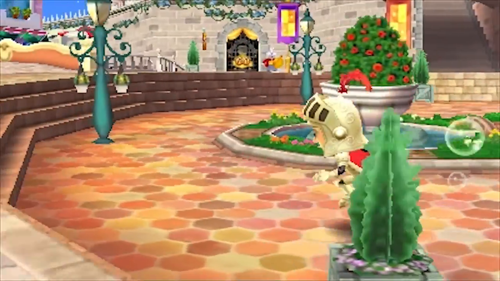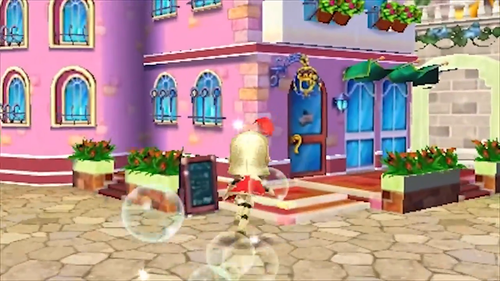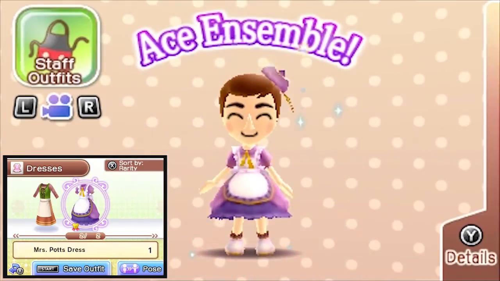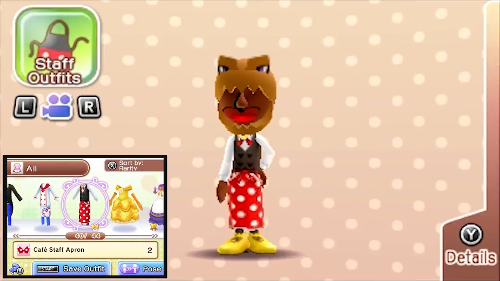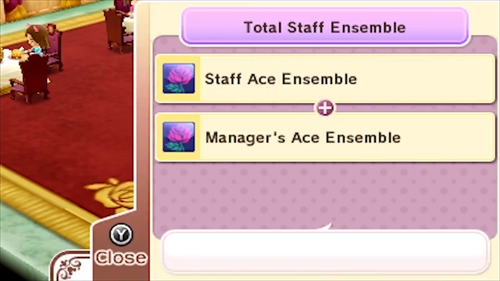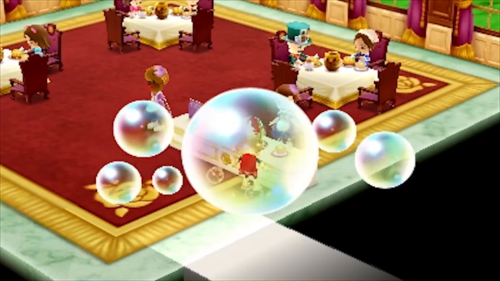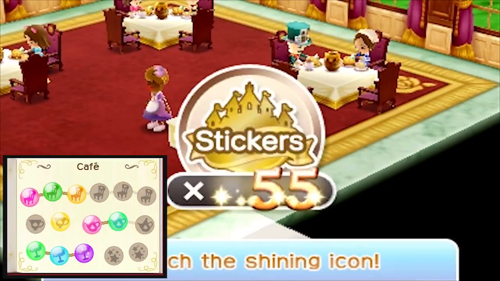Alright, Pixels, since I couldn't make the bell outfit, I just made another Potts outfit. Now let's go put it on our manager and helper. And let's give him the Mrs. Potts dress. Now let's do the same for our helper. They're not getting paid enough to do this. But here you go. Hey, we got the total staff ensemble and perfect total. Alright, that should be enough, right? For another sticker? It is! We made 6 plus themed combos at the cafe. Sticker number 56.